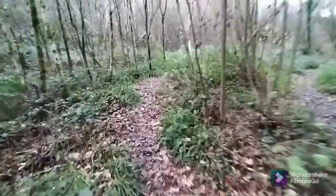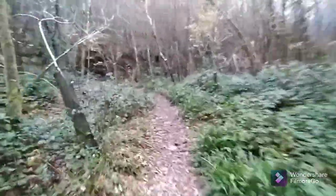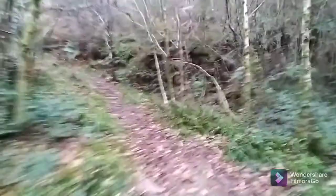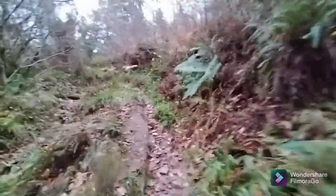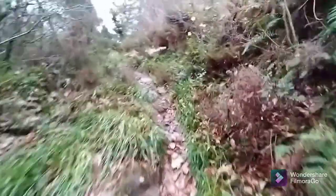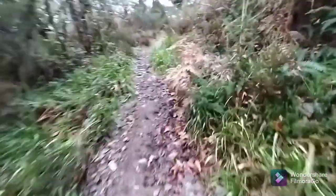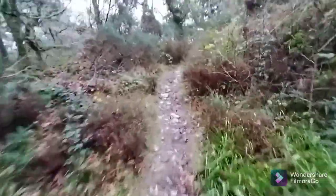I'm now going to take a path heading uphill, and it is quite a steep incline. If you're able-bodied, it shouldn't pose a problem. I just have to say that because when it's wet, slippery and covered in leaves like this, and it is on gravel, it can be quite slippery. As you can see, you're going over some rocks and a little bit of mud, and there's a bit of a trench where water has actually made its way down here. So yeah, you have to be a little bit mobile to be able to fully appreciate this, or even do this little part of the walk.